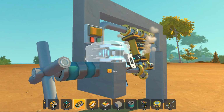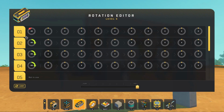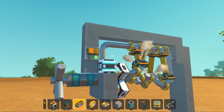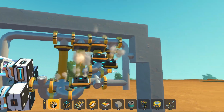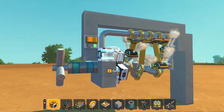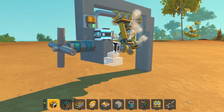put it like a negative angle to stall it. And then over here, you just do whatever, and then power the controller, and then you can make these pistons go fast. They should be going at like 300 RPM-ish. I don't know, but this should be fine.